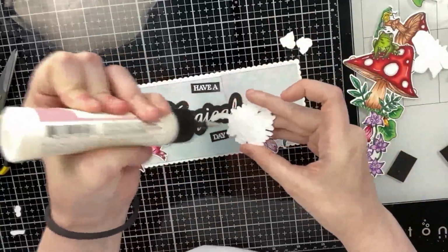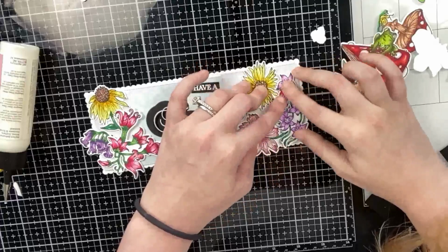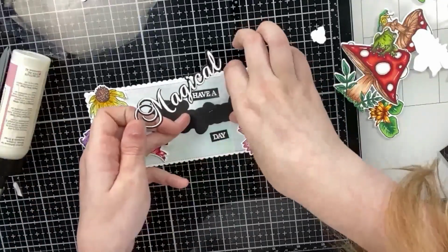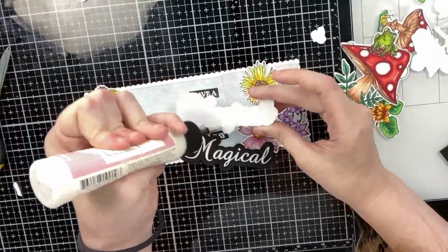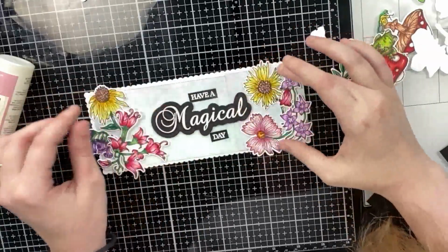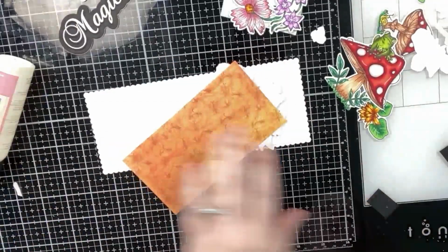So the magical, I'm going to glue the actual word die cut to the shadow flat with my art glitter glue, and then the shadow layer I'm going to pop up with 2 layers of that same die cut, which I cut from the heavyweight white cardstock. So that's what I'm doing here. I really love that the shadow die is included in the sentiment set. I think it really helps those words stand out. I'm going to add foam tape behind the "have a" and the "day."